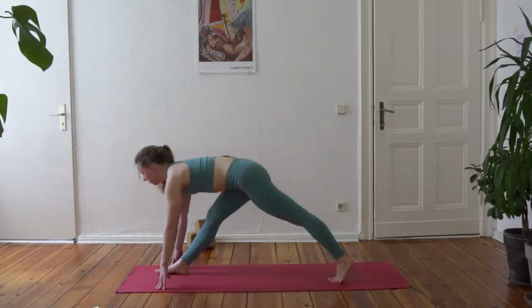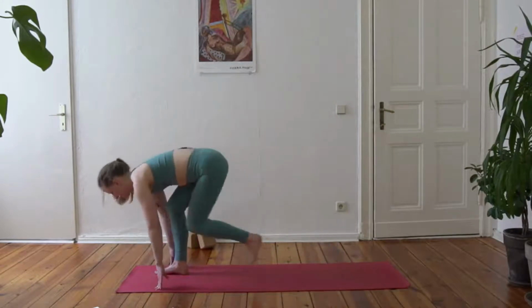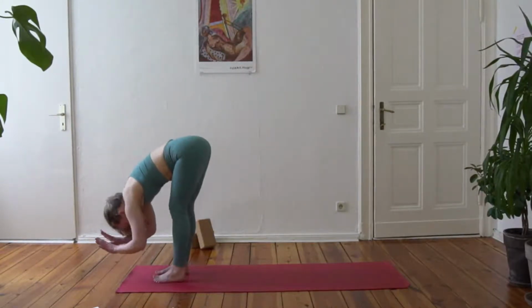Continue reaching the heart forward, drawing the belly button in. Lift up the back heel. Feel the stretch in the back of the right leg. One more breath in here. And exhale, bend the front knee, step to the front of the mat, fold forward.